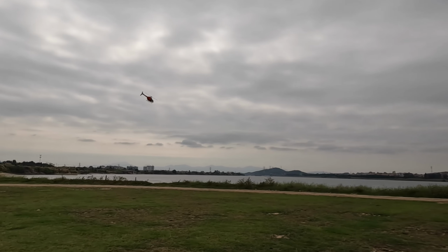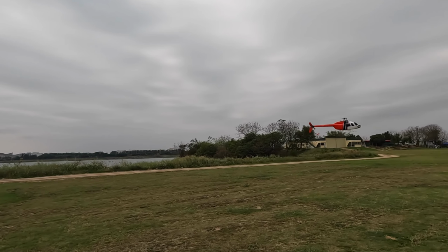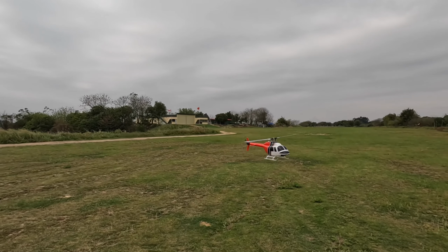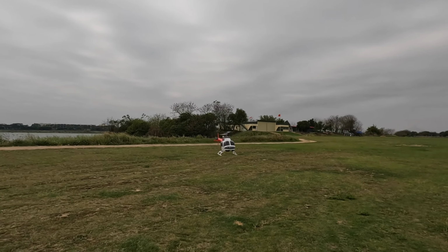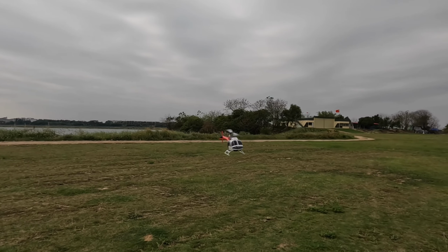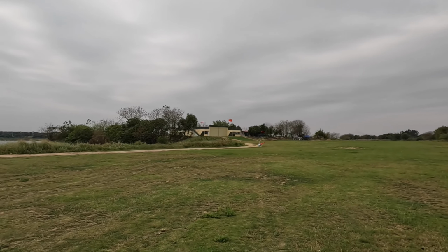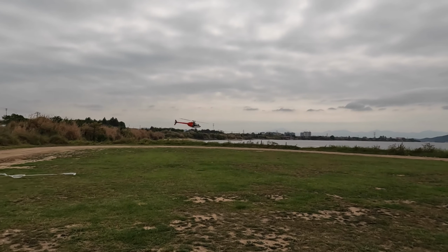Man, it really feels light with all this power it has now. Before, I remember the previous model of Bell 206, if I fly in 3D mode or GPS mode and I go fast, I felt it was underpowered. But this helicopter, no, this is plenty of power, people. Just like Huey UH1, this one also has plenty of power to fly and to give you a beautiful flight performance that you actually want out of your helicopter. So this has improved much more.